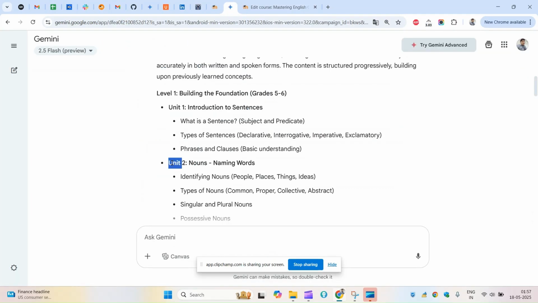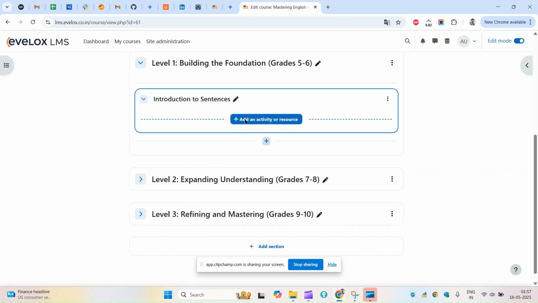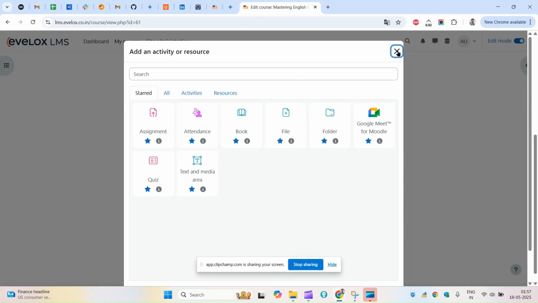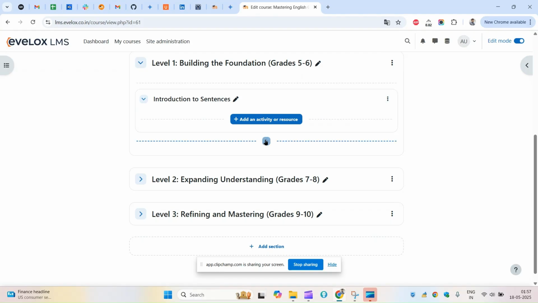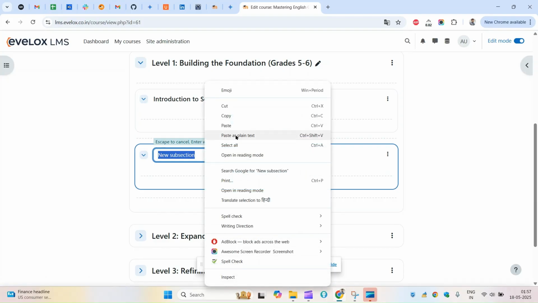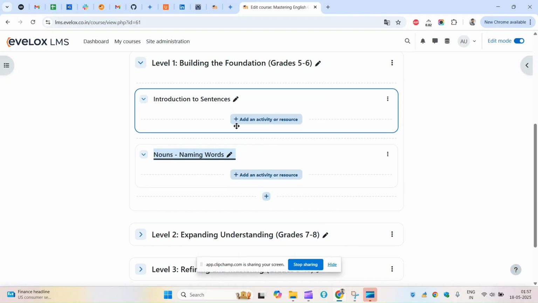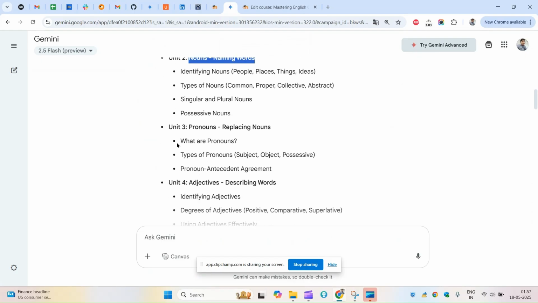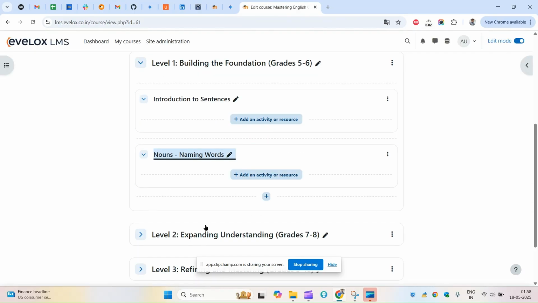Same way I can go for creating a second subtopic title here. Here under this I can add one more subsection. Okay. So introduction to sentence, then the nouns, naming nouns. The next thing will be pronoun, replacing nouns.